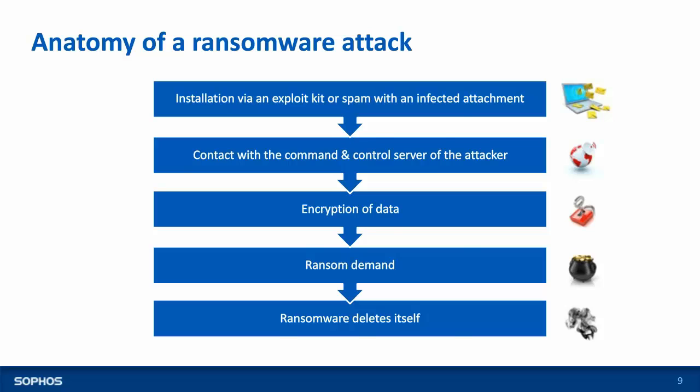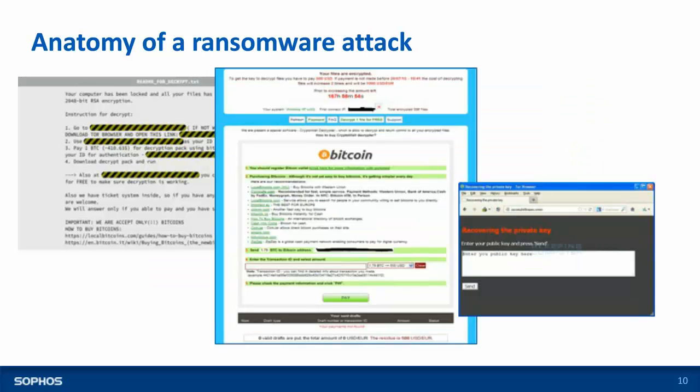Now here are some examples of the ransom notes. If you Google ransomware note, you'll find many, many examples, lots of different ones. Some pretend they're here to help. You've been encrypted. Luckily, we can save you, and all this kind of stuff. The similarities are fairly common, though. They will be asking you to use Tor or the Tor browser and to pay via the online currency Bitcoin. Prices vary. On average, probably about $300 per machine. If you're a business and you've had a lot of different users running this stuff, and you've had a lot of different machines, the amounts can be a lot higher.